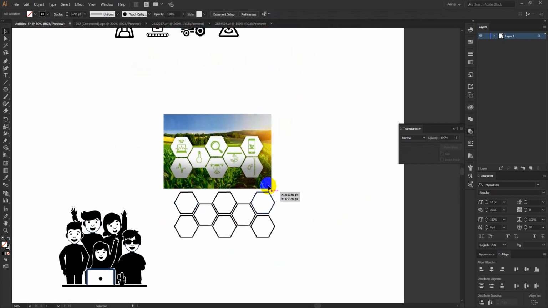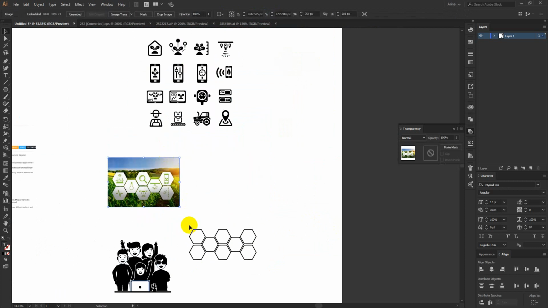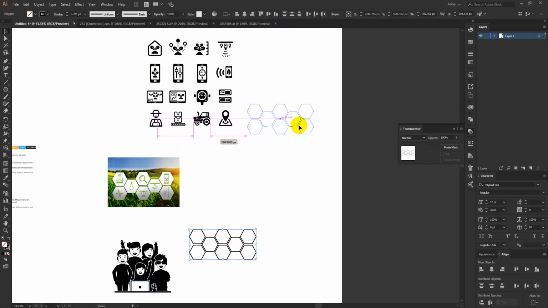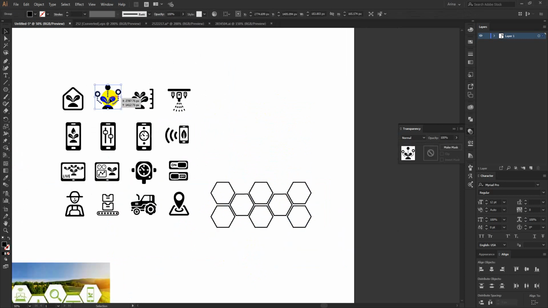And now all I need to do is put here some icons. Okay, like this icon is looking good. I'm just adding that. This one here, this one here. This is a good icon too.